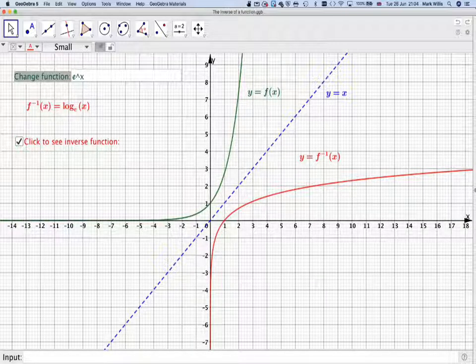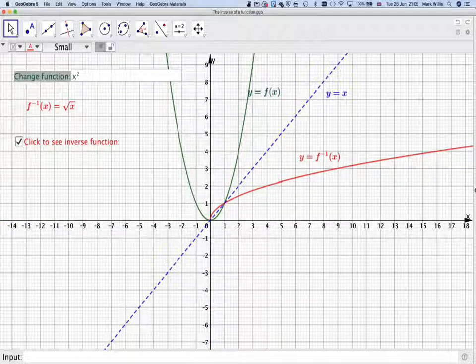If you take a many-to-one function, let's take a very simple one, x squared. This is the graph of y equals x squared. For the positive part, it's reflected to give you the square root of x, but it hasn't reflected this part here, because the inverse would not be a function. It would come down here and therefore would not fulfill the definition of a function with the vertical line test. So it only really works for one-to-one functions.